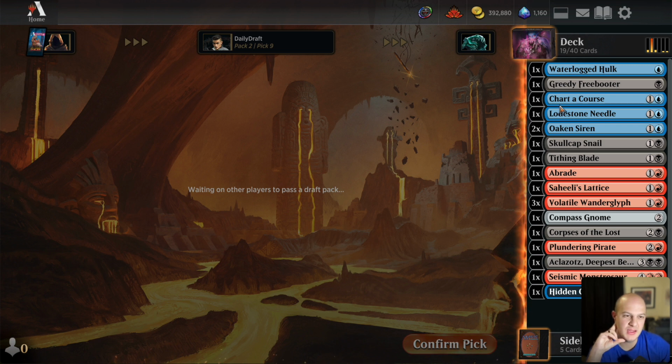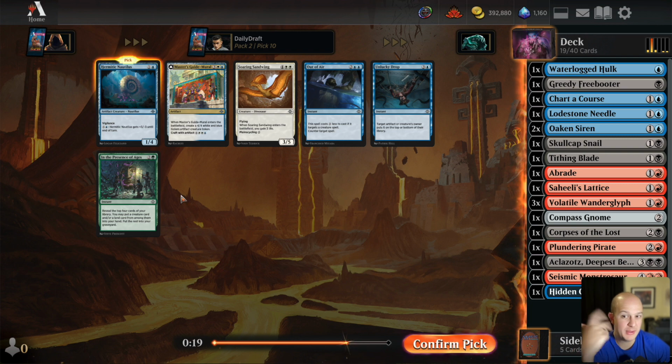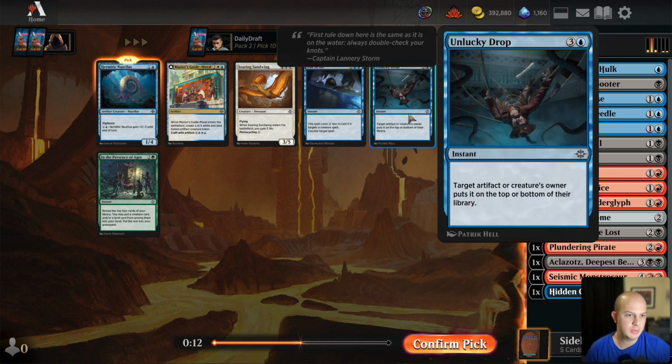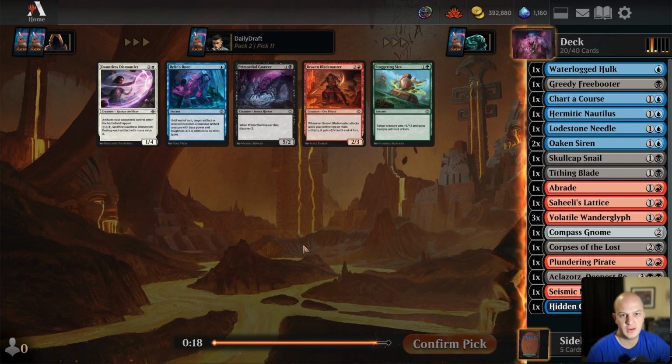I don't know what it would take for me to go back into blue at this point. We didn't see any blue this pack. We're not going to wheel anything. I can't imagine. He says as he wheels nothing but blue cards. There's a Hermetic Nautilus here, which is 2 mana, 1/4 Vigilance. It's pretty much all you need. There's also an Unlucky Drop, which would probably be playable if we played blue-black. So let's take this here.